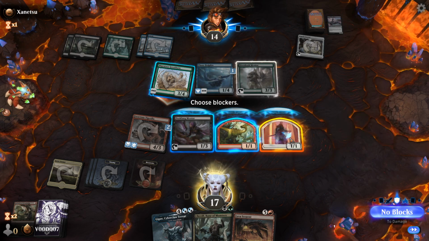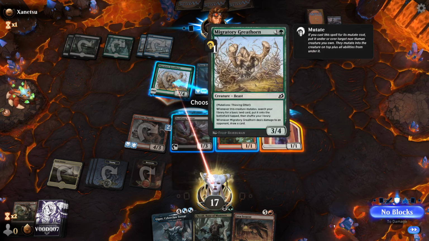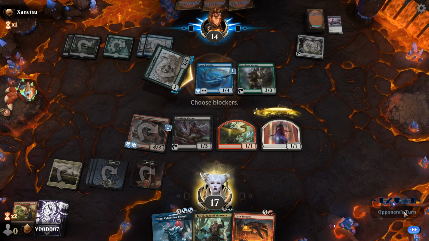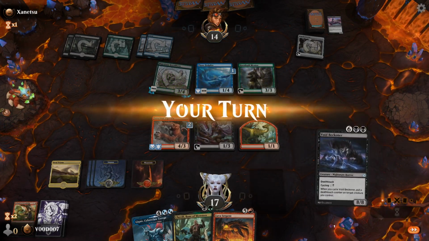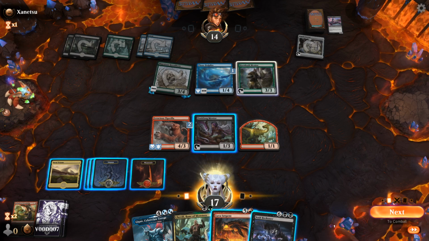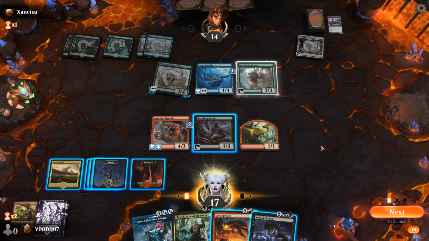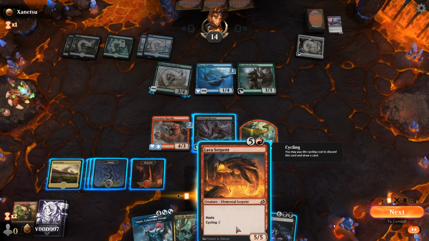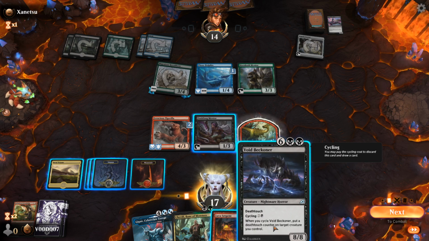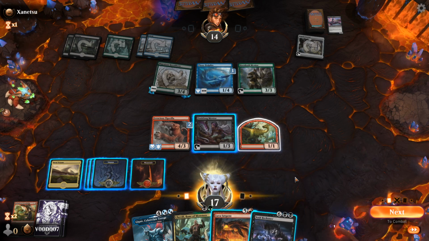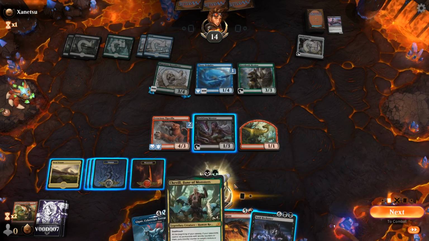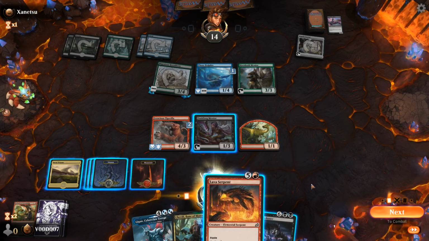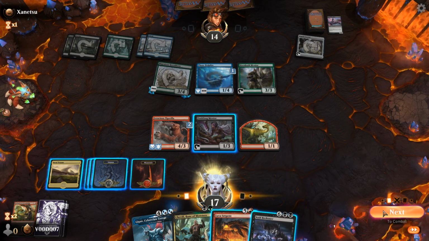Okay. Choose blockers. And click on the big giant. Click block. Hold on a second. Let me see. We can't cast him because he's 6. Can't cast him at all. What about him? Still can't cast him either. Or him. So what we're going to do is cycle this, but we're going to do it like this. Watch.